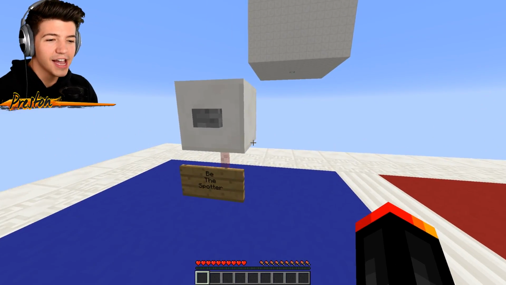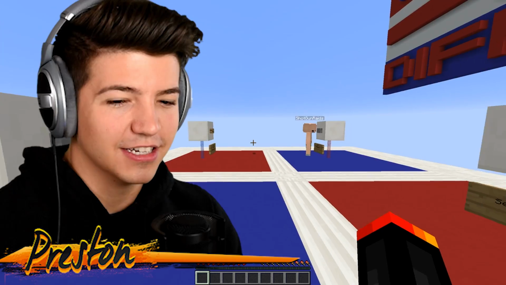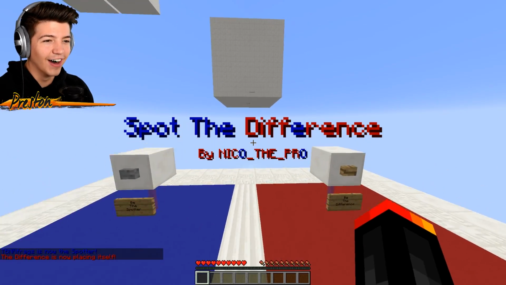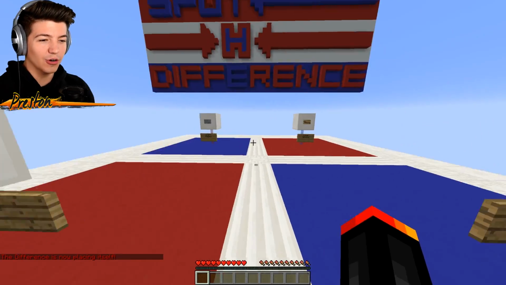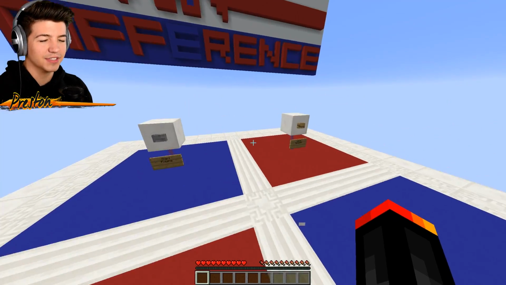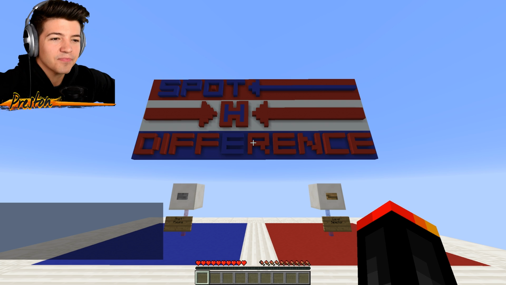Do you want to be the spotter or the difference? Oh, I'll be the difference, bro. All right, and I am now the spotter. Oh, Shotgun, no, start again. I just realized what I have to do. I thought it was the other way around. So you get a bunch of different blocks that you can place down. I can't see what you're doing right now. All I can see is your name tag. To make it more fair, Shotgun, don't look at the name tag, because I don't want to see where you're placing the block.